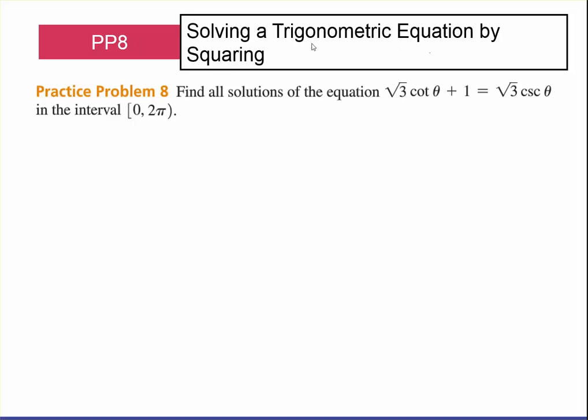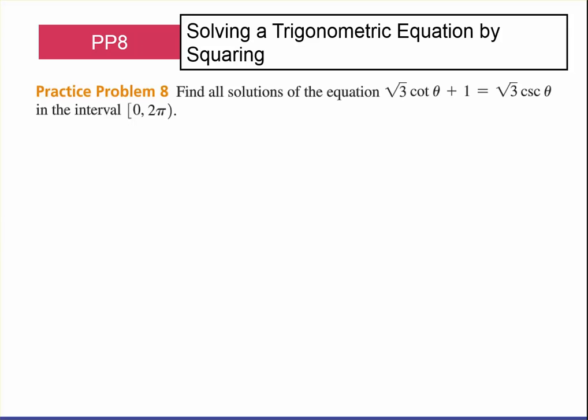And there's a little bit of a clue here. It says solving the trig equation by squaring, and that's exactly what we're going to do. And the reason why I know to do this is because I have a little rule: look at your trig identities and see if you can find any matchup between cotangent and cosecant. Is there any kind of rule that sort of establishes one with the other? No, not that, but anything that connects them. Anything, like reciprocal identity, are they reciprocals of each other? Are they Pythagorean theorem triplets?